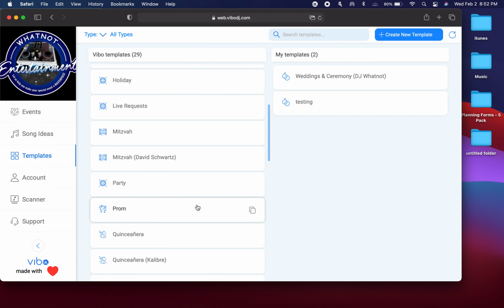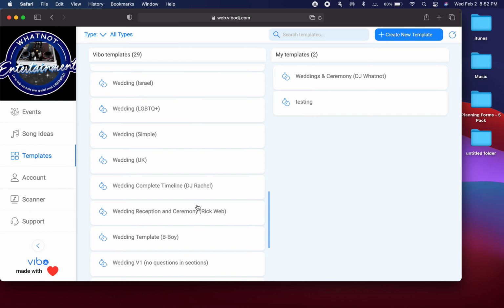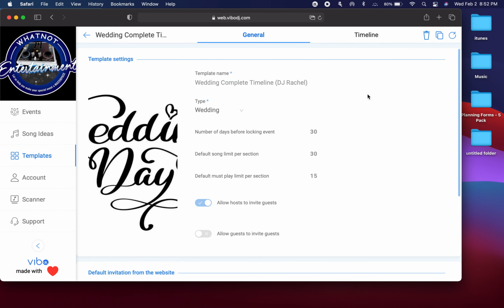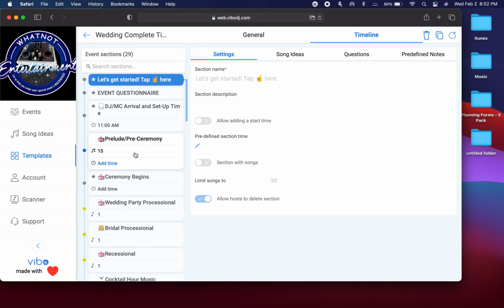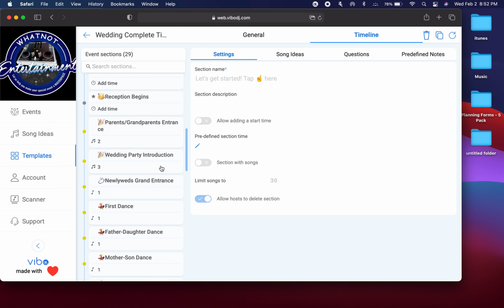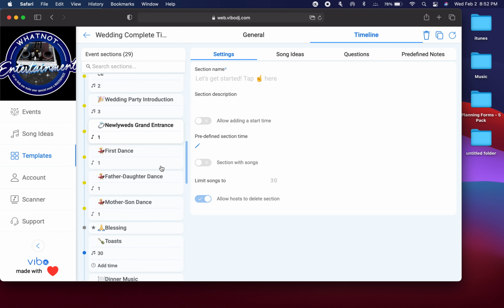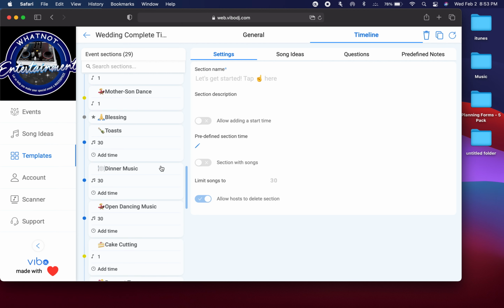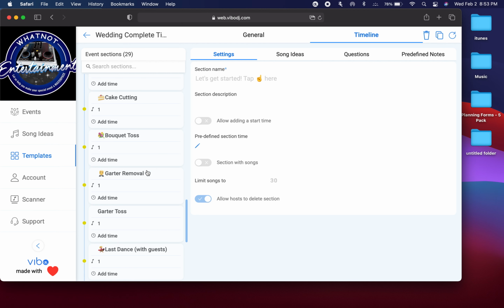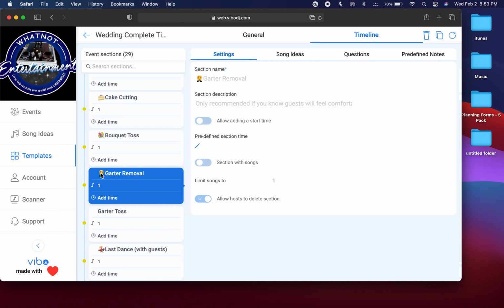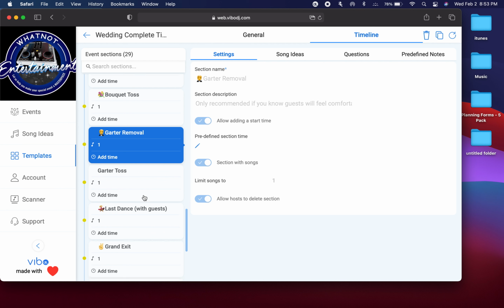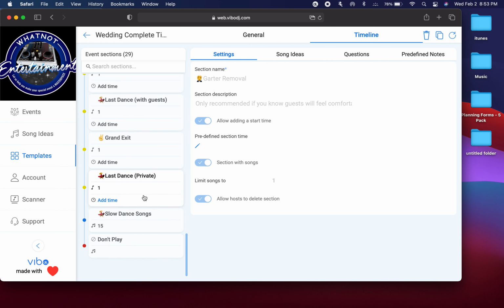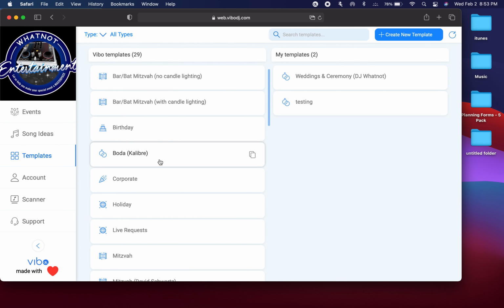And then we've got DJ Rachel. This is a setup that she has set up for hers. And obviously, using emojis is a very big thing right now, and the emojis just look amazing.